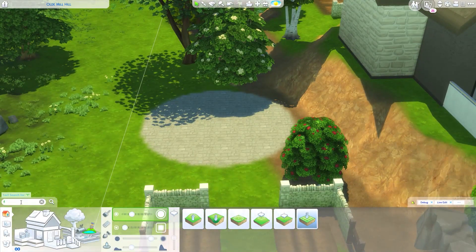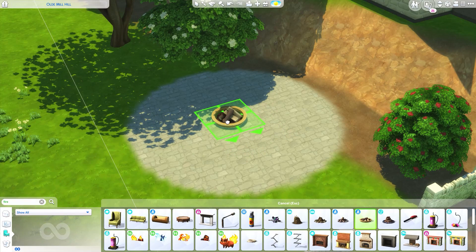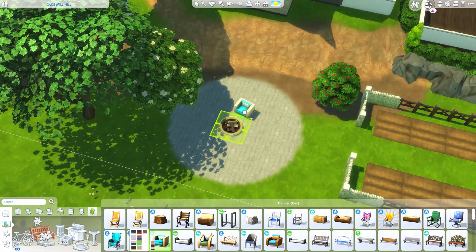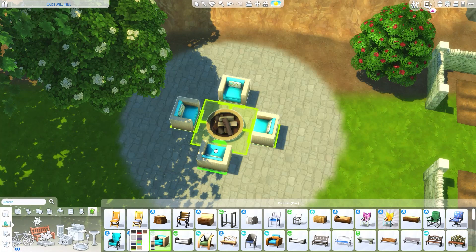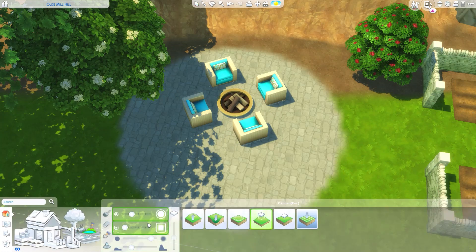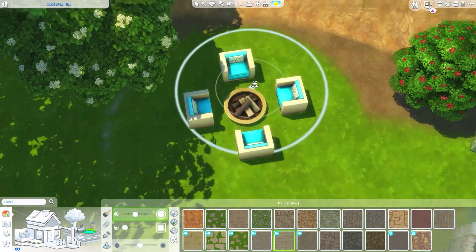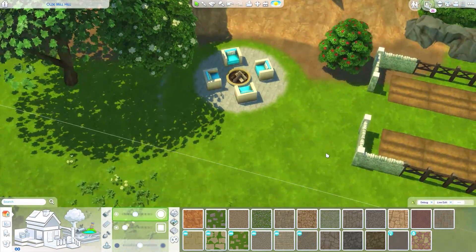So I'm thinking a nice cute fire pit here - let me search for fire. This one is a more modern looking pit, maybe a bit smaller - I made it too large. Let me grab some nice modern-looking seats. Going for blue for now because I really like the color, but we can change it. I'll change the terrain paints and make the fire pit a bit smaller and place it here - yeah, I like that. Then we can do some bushes and lots of greenery surrounding it.